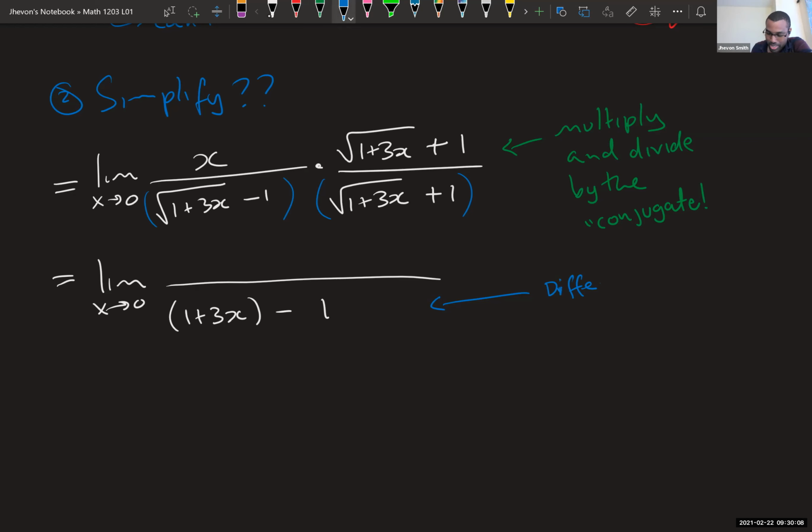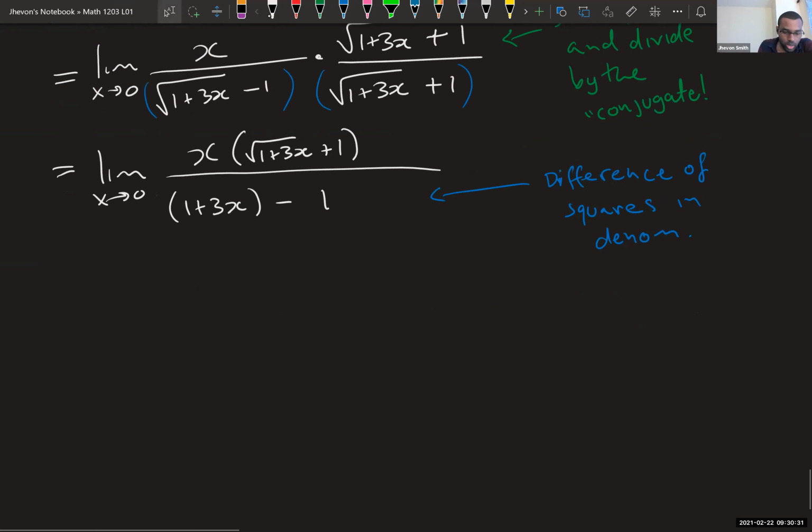And in pre-calc class, when I would have taught them this, I would test them on that for sure. So difference of squares, I probably wouldn't do that for you guys though. Difference of squares in the denominator. So now, what happens to the numerator? Well, nothing. You just kind of leave it as that times this.